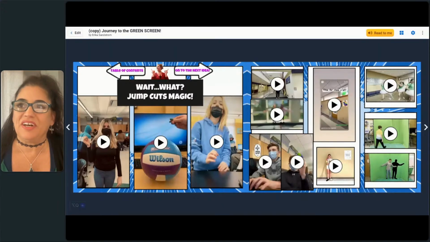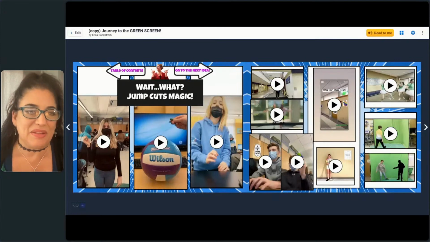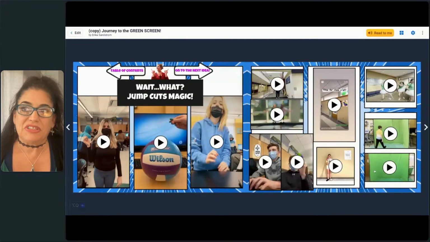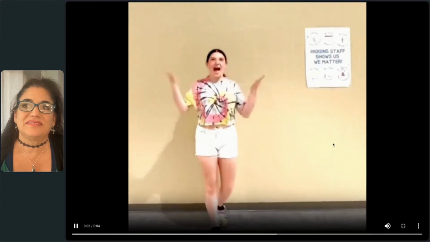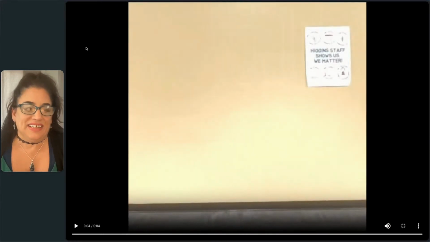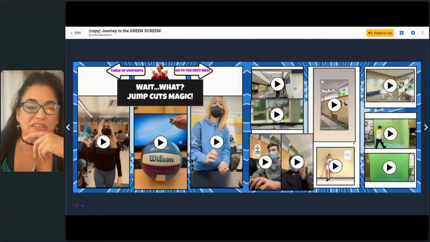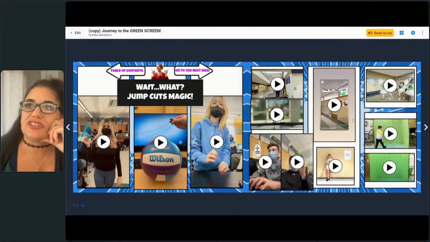Oh, I made this one to help teach about not standing in the back of the green screen, so teaching that it casts a shadow on you. So it was just a fun little green screen tip or trick. This is a nice, easy one. We filmed it twice, so we should have done it once, but very easy. The kids can go out in the hall. I wish I had the outtakes of that. It's hysterical because we had a girl crawling on the floor to bring her shoe.